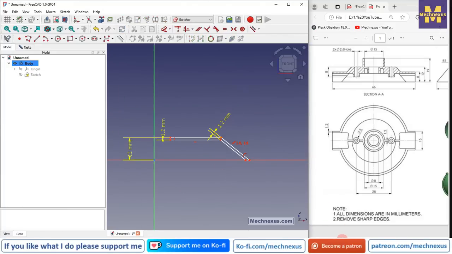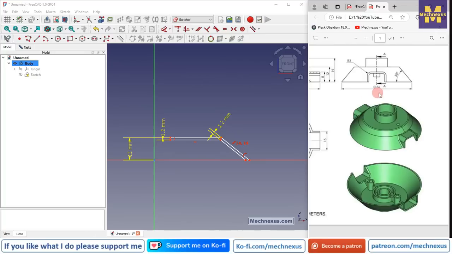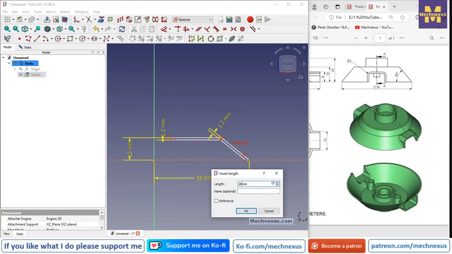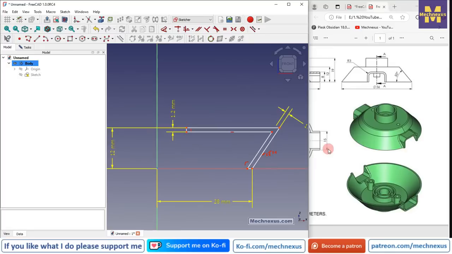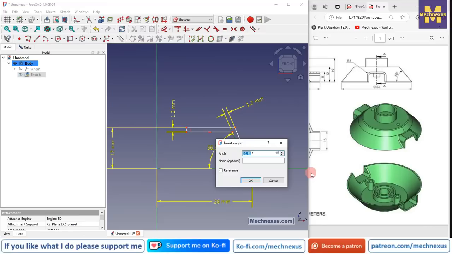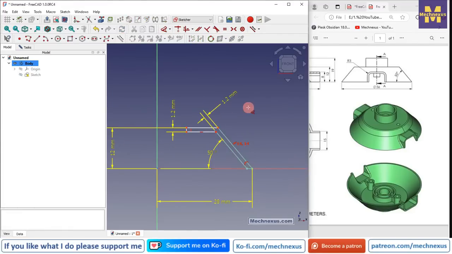If you see the side view here, this is the diameter 56. I will give the diameter 28, which is the radius. And now here I will move it and provide the angle. Select this and this, and provide the angle of 50 degrees.